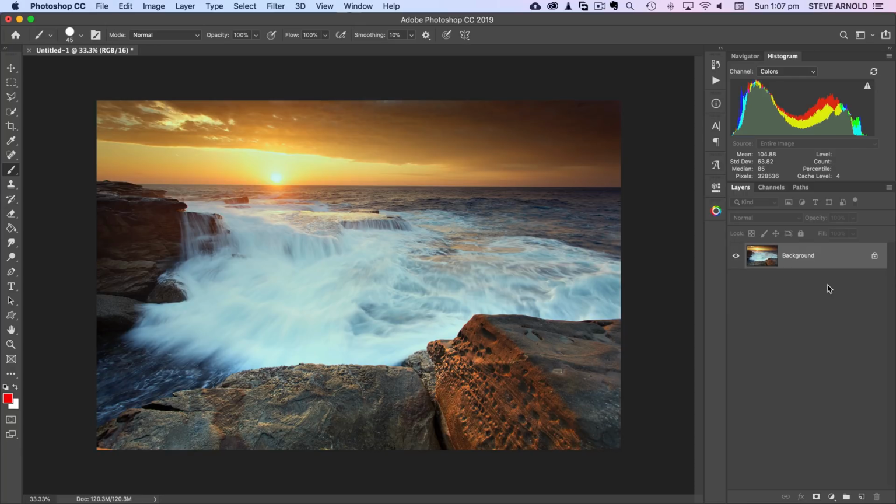So it's going to take me a little bit longer to actually show you, but by the time I show you, the actual technique itself takes no more than 30 seconds to actually run. And we're going to do this using the curves adjustment layer, so that's going to be how we're going to correct the colors in Photoshop in your images.